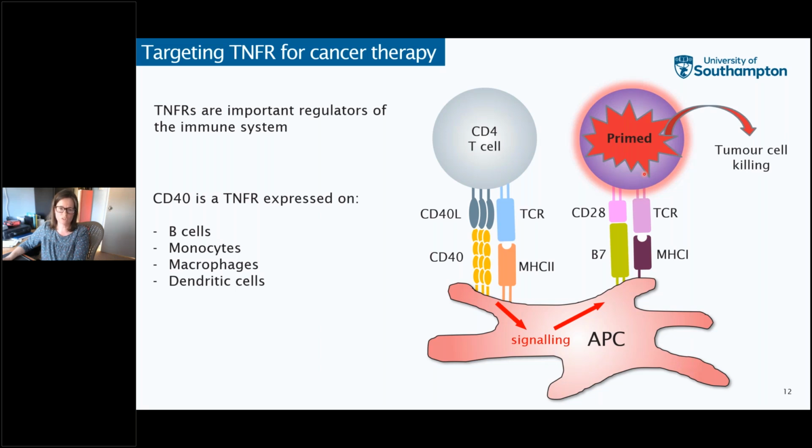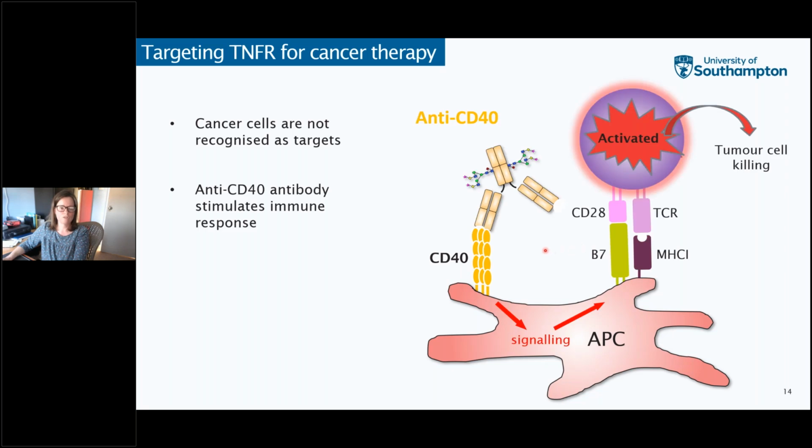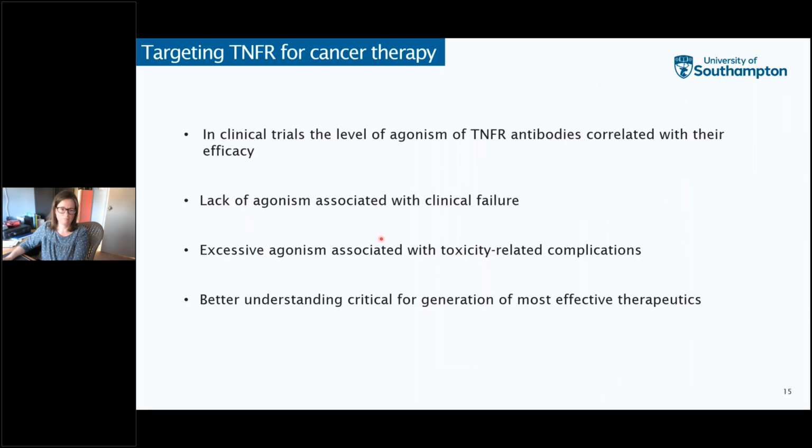So in this way, the immune system should be able to eliminate tumour cells from the body. However, this is not always the case because the tumour microenvironment is often immunosuppressive. It has high expression of inhibitory receptors and ligands and a lack of ligands for the stimulatory receptors. So the cancer cells are often not recognised as targets. So in the absence of a CD4 T cell activation, an agonistic anti-CD40 antibody could be used to activate the CD40 receptor, and in this way induce signaling cascade leading to immune activation.